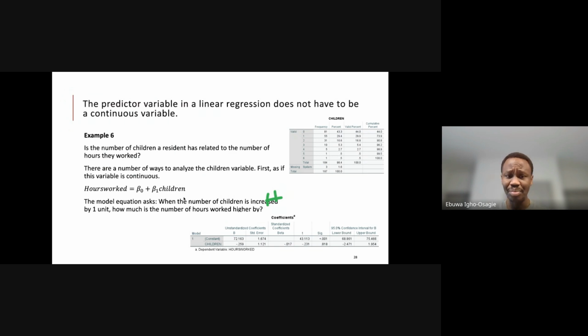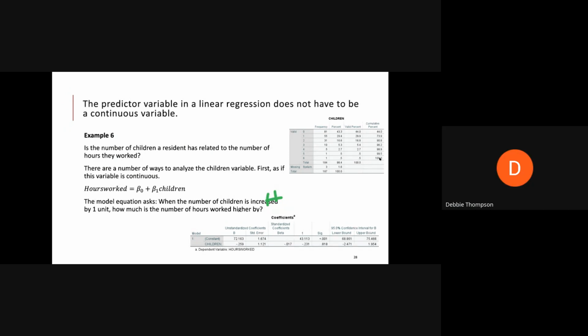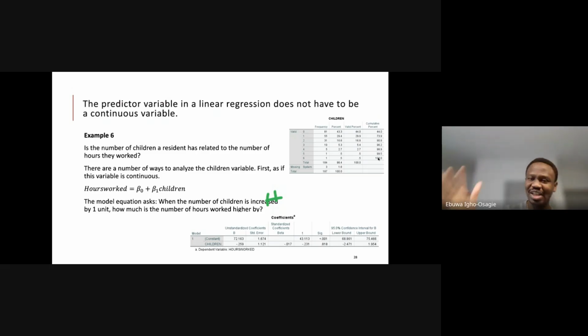Okay, so basically, your beta naught is if you have 0 children. You can see in this table that 43% have 0 kids, and then others have 1, 2, 3, 4, 5, 6 kids. Now look at the upper bounds. Only 1 person has 6 kids. So how many people have 7 kids? That's a simple answer. Does anybody know? Shout it out. How many people have 7 kids? Zero. Nobody. There you go, 0. So the upper bound is 6, but we're going to treat this as a continuous variable.